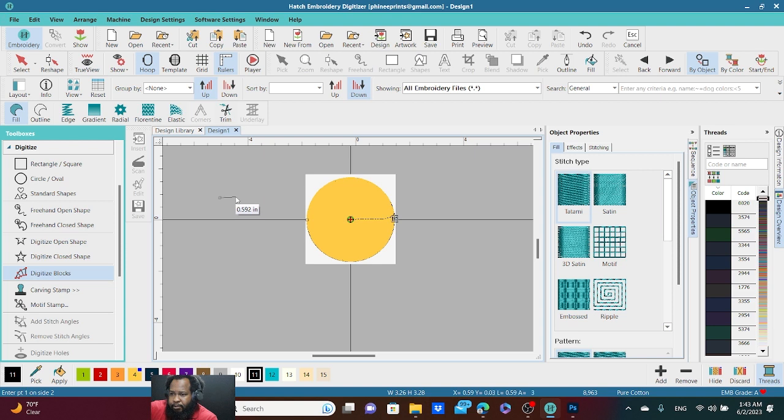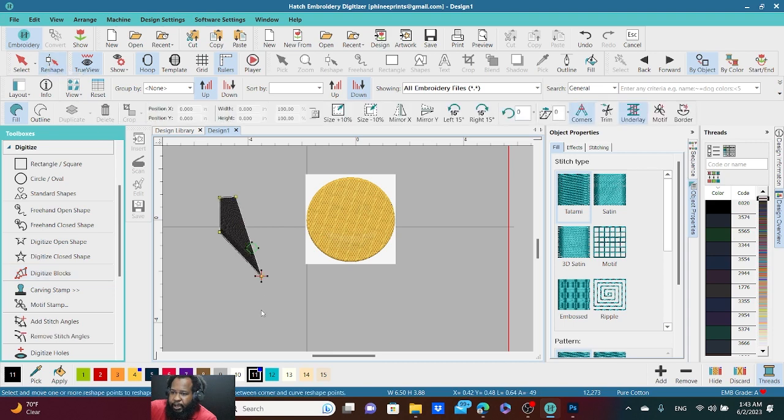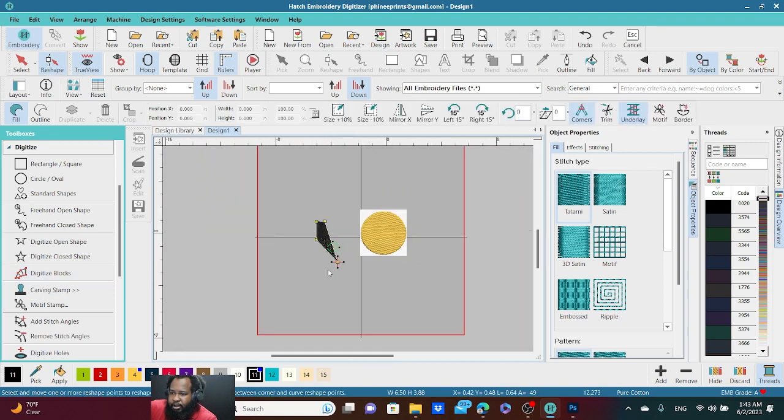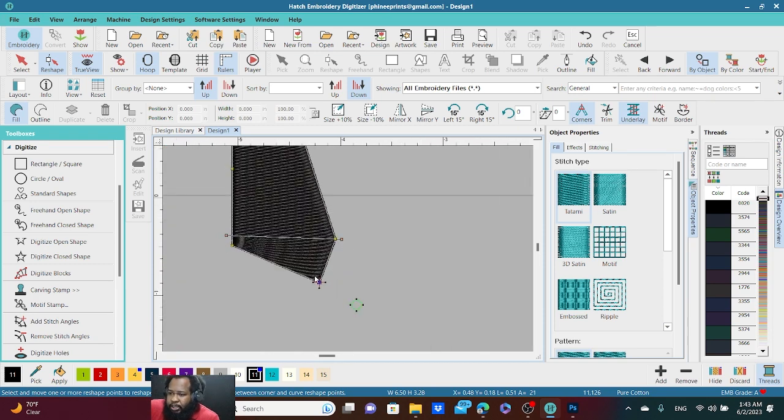All right, we just doing a tatami stitch. Boom, boom. And we do it like that. We'll hit enter. All right, we go back to the regular view. Watch, we'll hit reshape on that, and then we can reshape it. We can even add more things to it. And this is your angle tool here. You can change the angle that the stitches are going into, which is very important. But we'll get into that another time. The reshape tool allows you to reshape things.